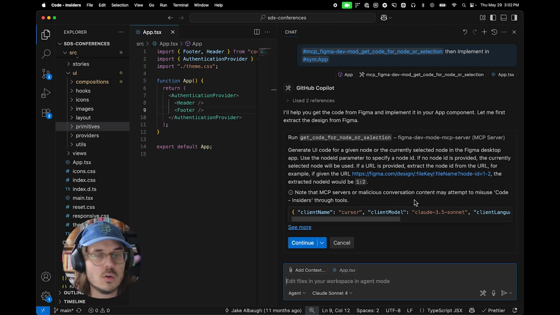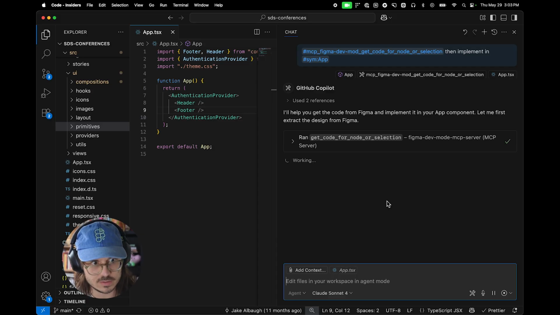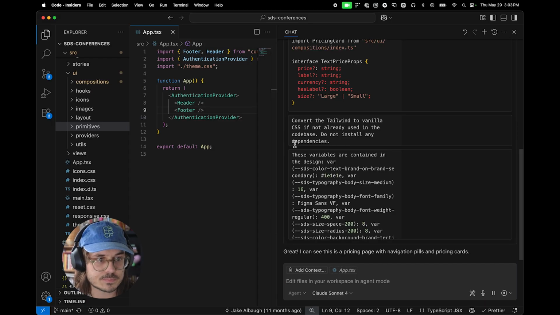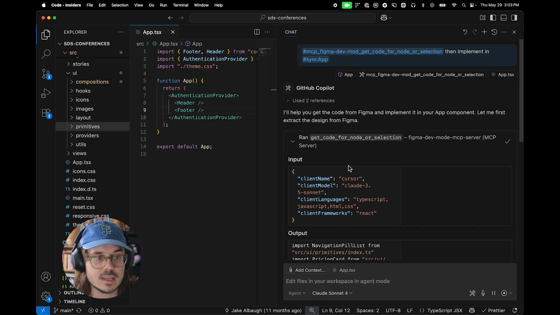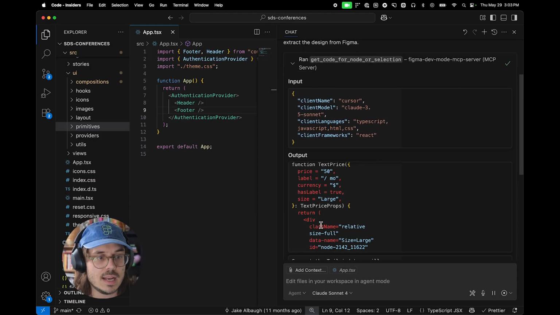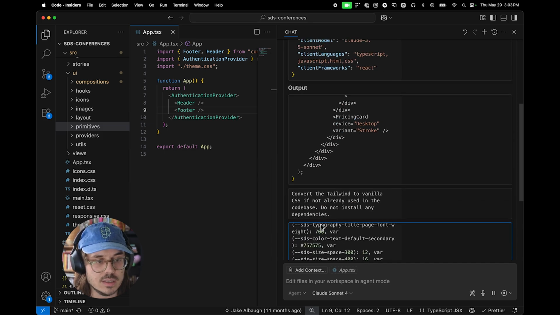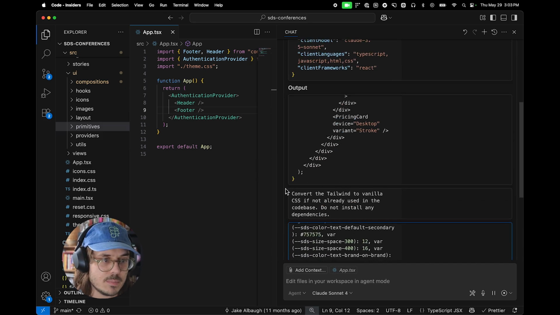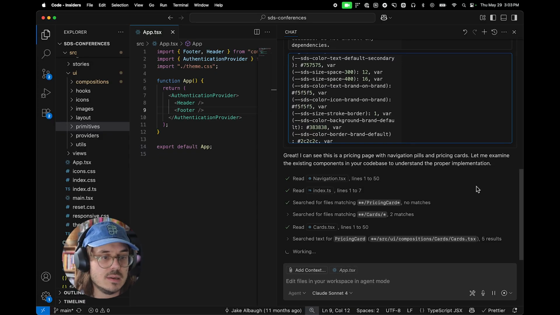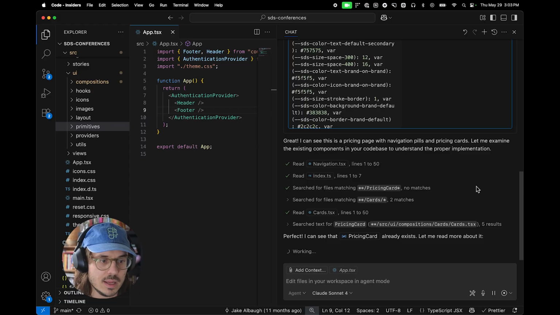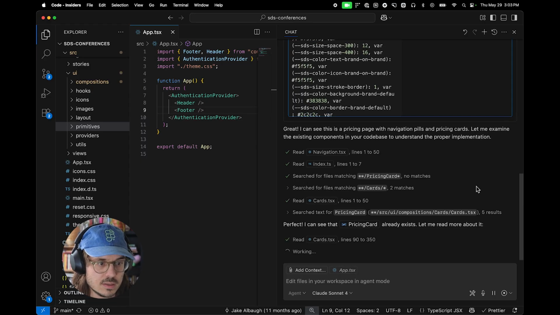And we'll see that Copilot is working. Okay, so it wants to use the Figma Dev Mode MCP server tool called get code for selected node. Let's give that a confirmation here, and we can inspect. We could see it did get all the variables, if it needs them, which is fantastic, because we have code syntax on them. It also includes a React and Tailwind version of everything that's in Figma, including Code Connect information that we do have. And so right now it's going to go ahead and search the code base.